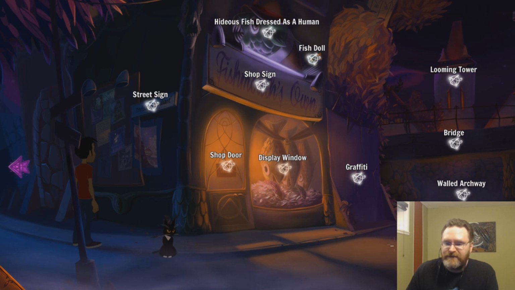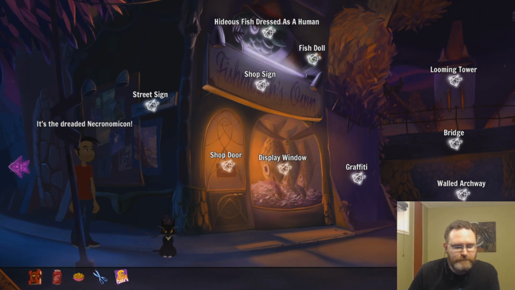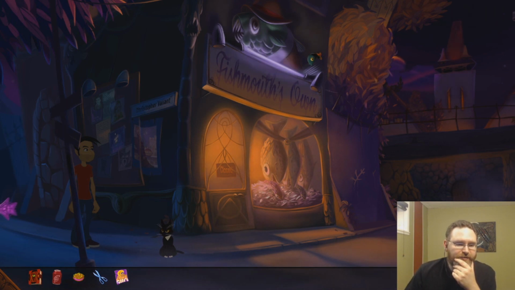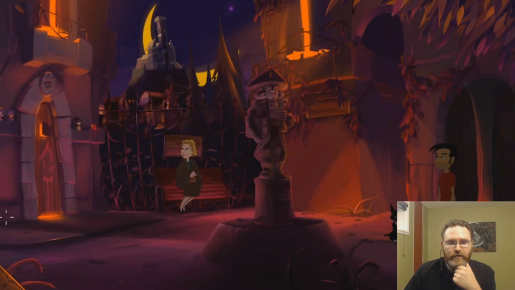Okay, so we can go left or we can go right. Let's see, what did it say? Oh, we don't have it anymore. Alright. It's the dreaded Necronomicon. I wanted to look into the book again to see what was the address of where we wanted to go, so I don't remember which street it was on. Doesn't matter, we'll try them both, and there's probably going to be things to figure out either way.